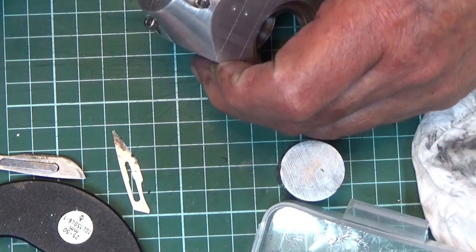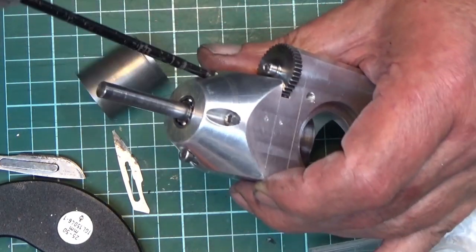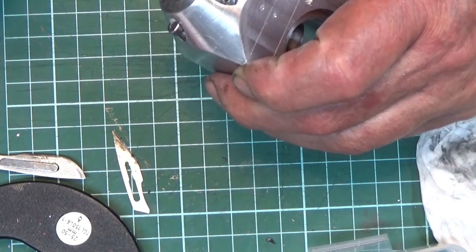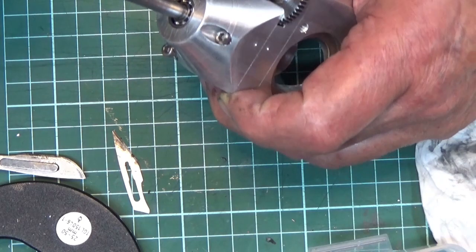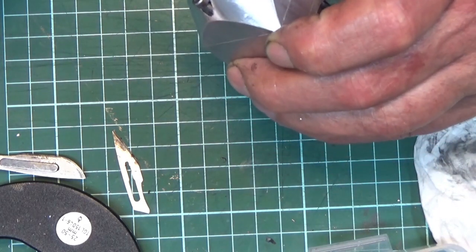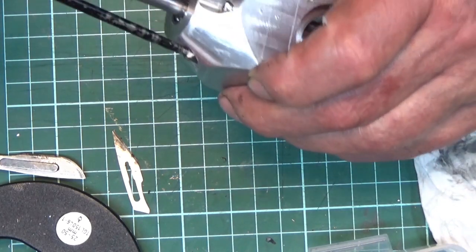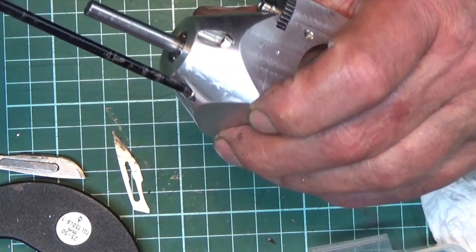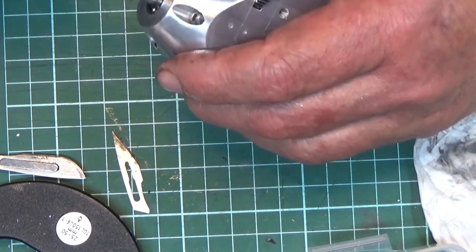The next job, I was going to make a cylinder, or start on a cylinder, which is 37.5mm by 37.5mm square it's made out of. I've got a lump of 50mm here, but the shed had been knee deep in shavings, so I've ordered a bit of 40mm square aluminium to make the cylinder out of.